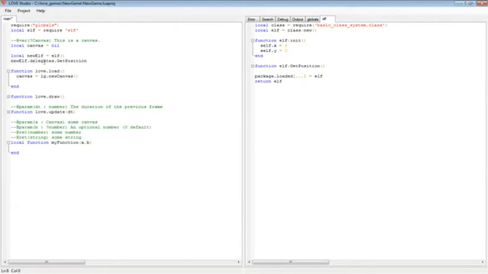So for example, in this case, getPosition is going to be the getPosition method with newElf partially applied to the self argument. So if we did something like this, x and y are going to both be 0 after executing this line. Alright, so that's delegates.